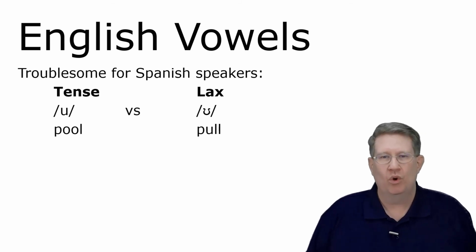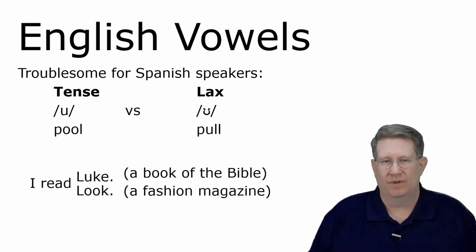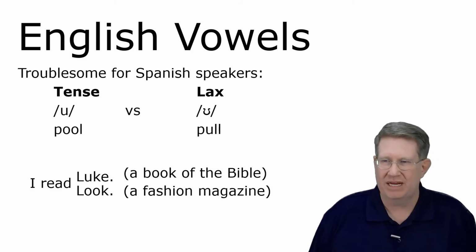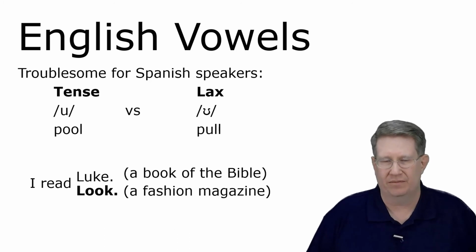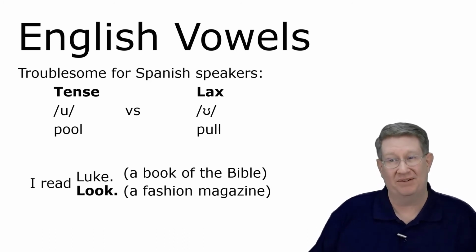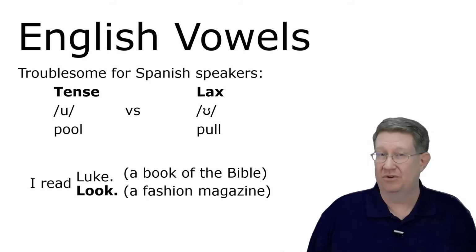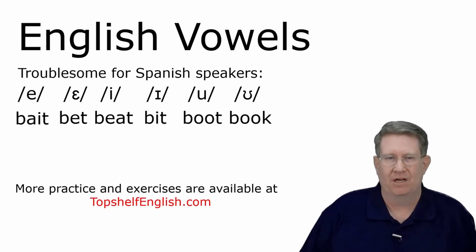So, next one, oo and ooh. So on the left, pool, and on the right, pull. So, I read a book of the Bible, or I read a fashion magazine. I read look. I read look. Yep, and that's the one I said. Now you might be thinking, they're spelled differently. Yeah, they are, but that's just a coincidence. So you cannot trust English spelling. So in this case, that would help us, but normally it wouldn't.